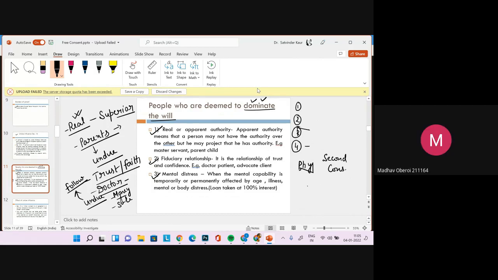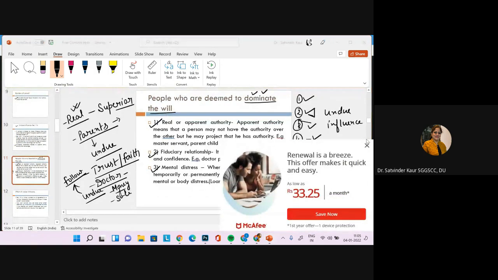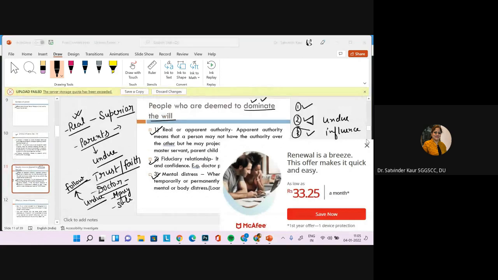Okay. Yes, but ma'am, when that domination of will is used to enter into a contract and for unfair advantage, there we say that undue influence is being exercised. Otherwise, undue influence has four conditions. There should be a relationship. The party should be in the superior position to dominate the will of the other. The person should be compelled to enter into the contract. And lastly, the other person is taking the undue advantage.